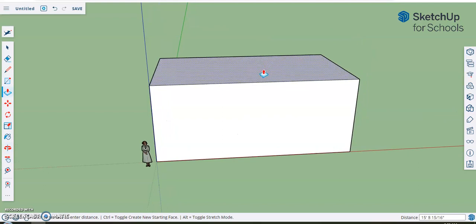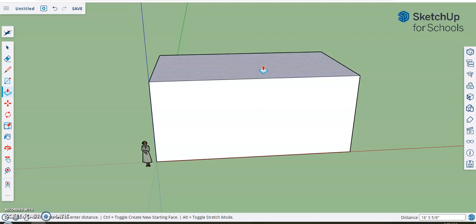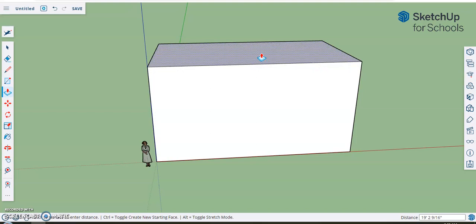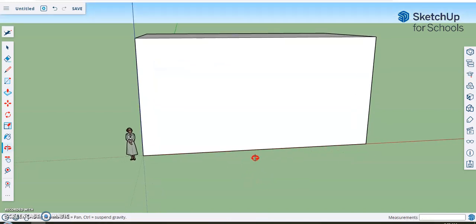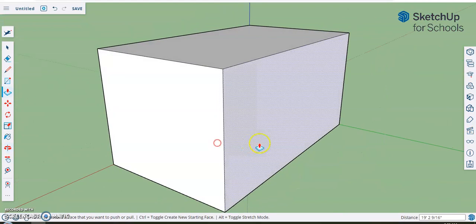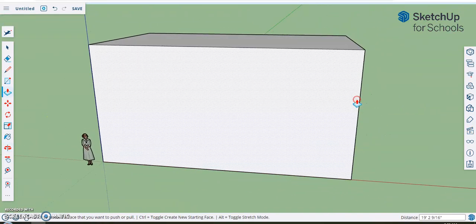The distance in the bottom right-hand corner tells you how tall it is. We're about 15 feet right now. I'm going to go to about 19 or 20 feet for this house and click and let go. Now let's first spin and make sure we like the height. We can also push in the sidewalls if we want to adjust the size of our house. Remember, always use the person for scale as you're designing.